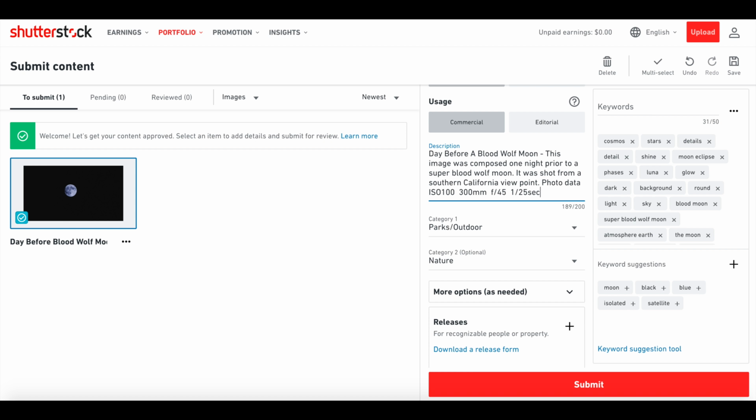Here's what it looks like with all my information filled out for this one image. You can see that I was a little wordy on the description. I don't know if that's good or bad, but I did load up about 30 more in a batch type process or multiple type process, as I recommended earlier.